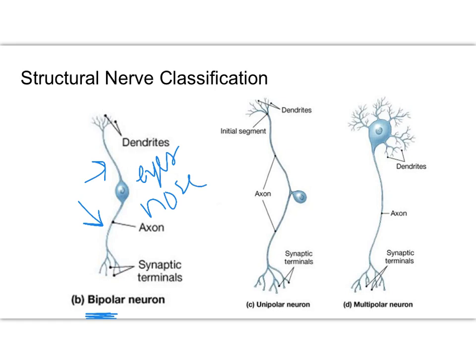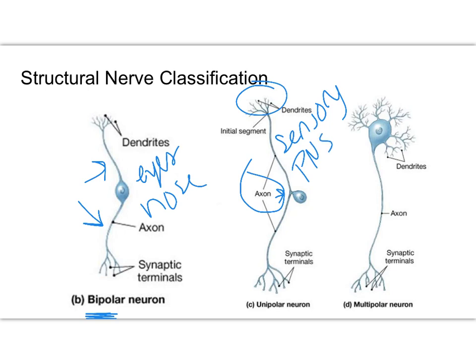Another one is a unipolar neuron. So with a unipolar neuron, I have one axon. You'll notice the axon is referring to both processes there. So the cell body branches off, one process branches off the cell body right there. So one axon branching off of the cell body. And then dendrites will just be at one end of that axon. Okay? These are most of our sensory nerves in the peripheral nervous system.